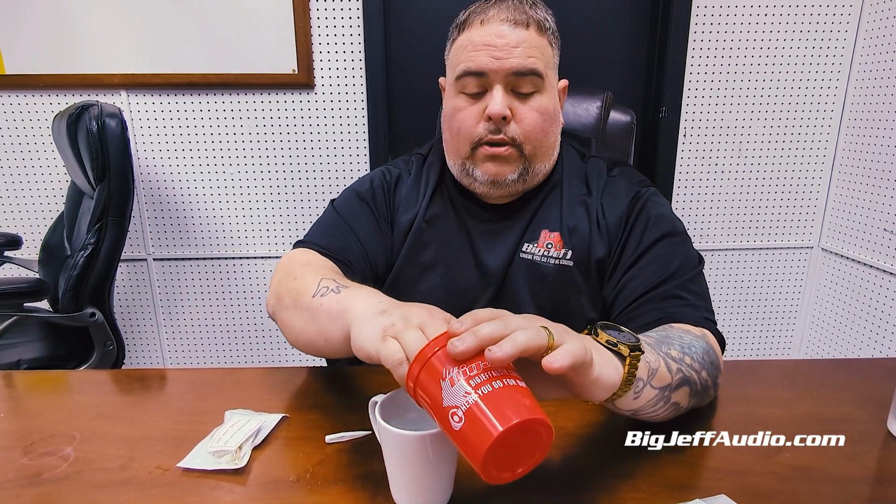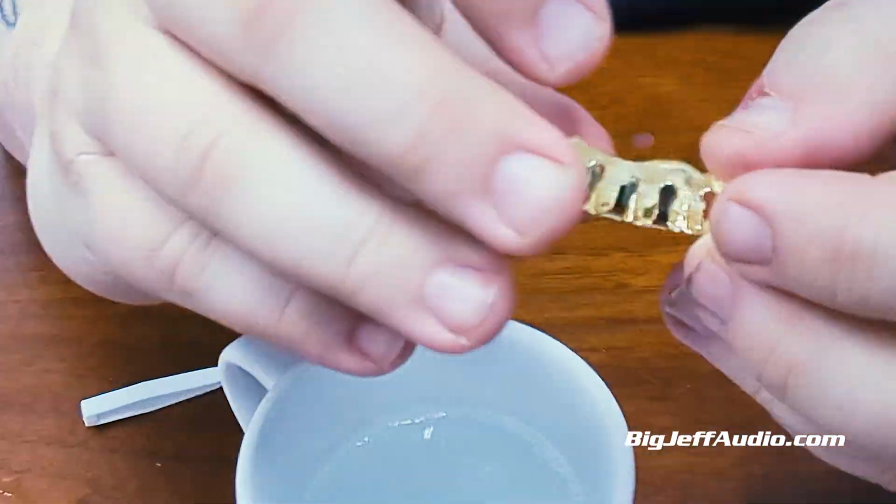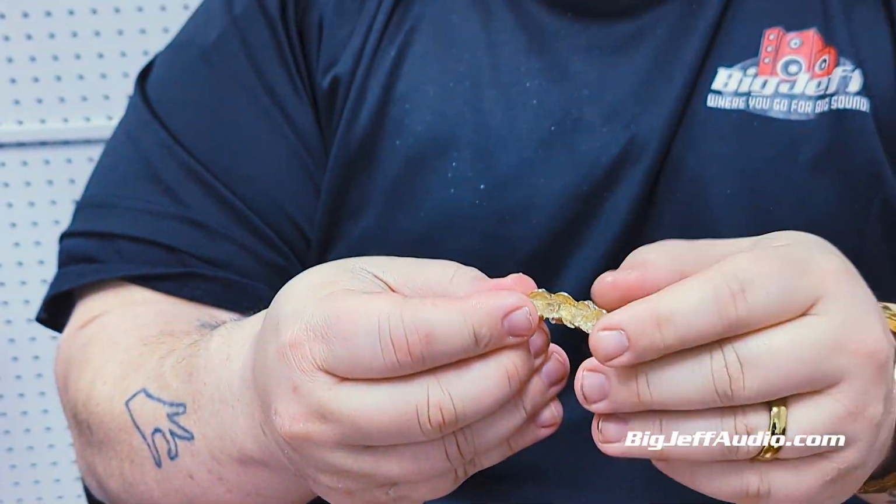The best direction I've seen is if you leave it in there about 30 seconds or so, depending on how hot the water is, it'll get very clear. You just want to get this soft, okay? And the way I'm gonna do it is pour this back in there. There we go. As you can see, this is already very gooey. I'm just gonna spread it out in there. So we have the goop, and it's hot, but not hot enough that I can't touch it. I'm gonna line it up and push up.